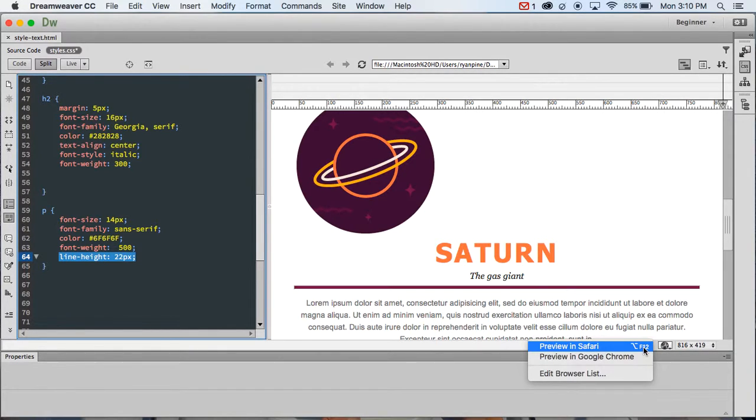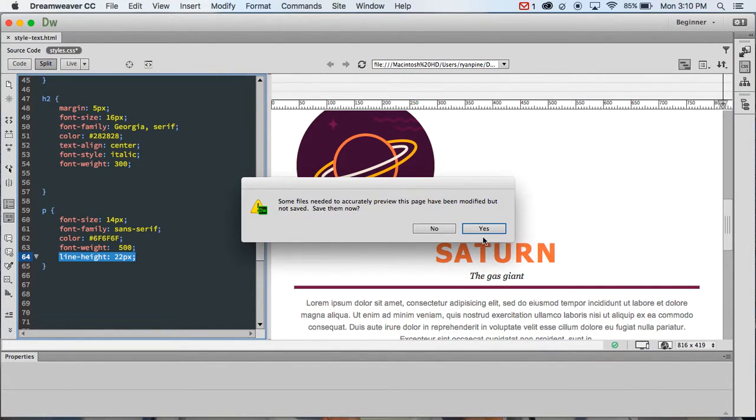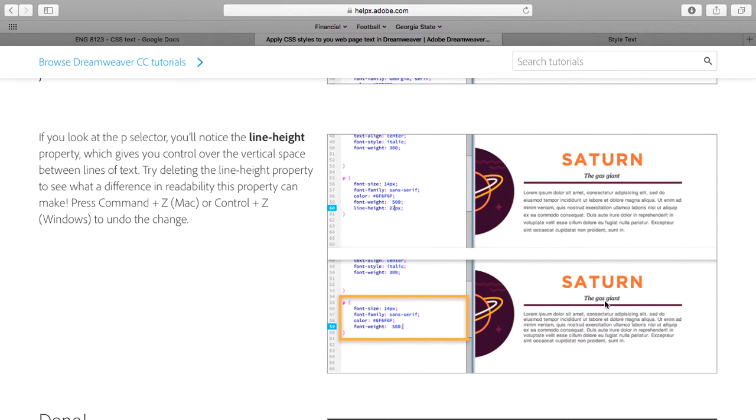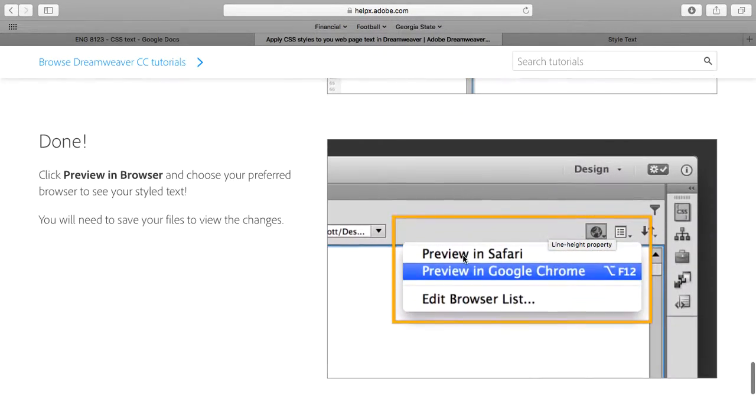You can do it in Chrome, you can do it in Safari, or probably if you're on a Windows machine, Internet Explorer. So we're going to click on preview, and it's going to ask us, do we want to save this? Yes, and then it's going to show us the finished product. That's exactly how it should look, so we can see we've done it right.